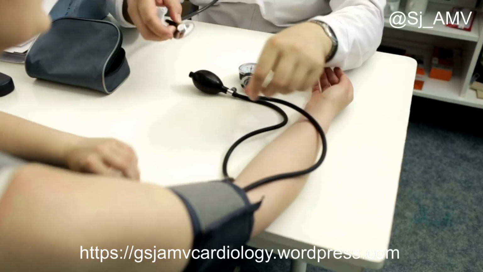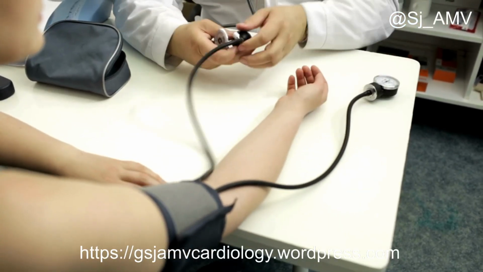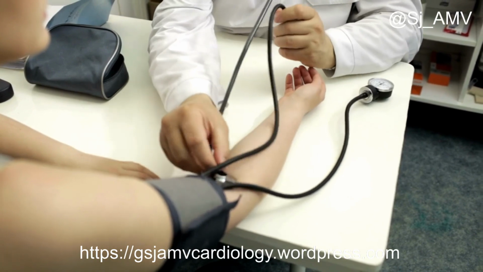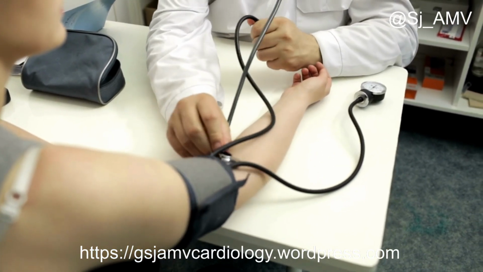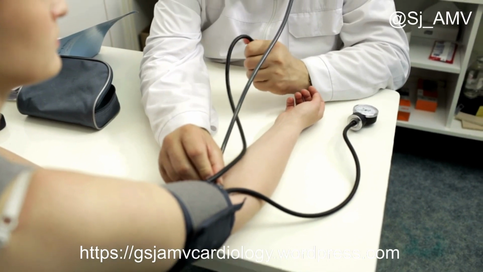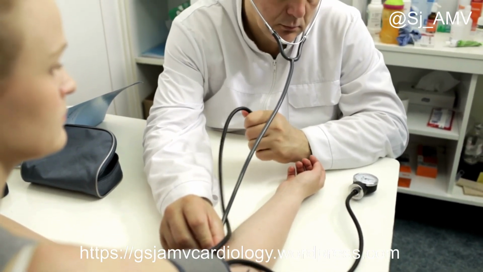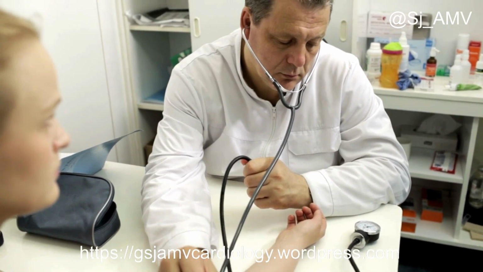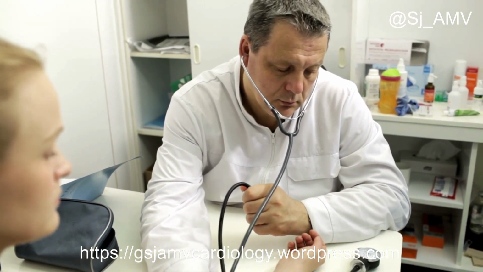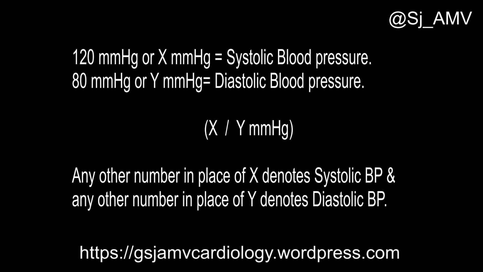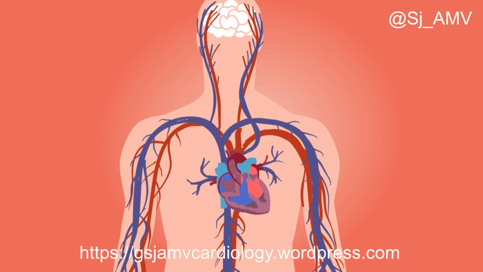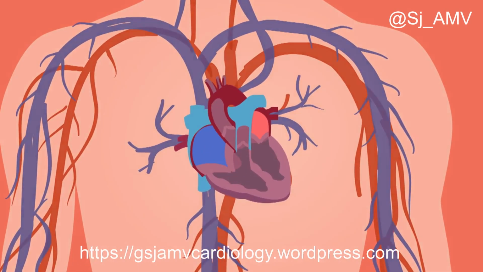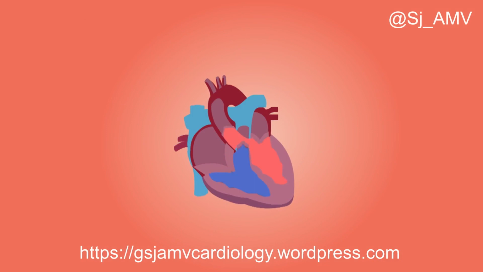It is measured by a device called a sphygmomanometer, or in common terms, a BP machine. The measuring unit is mmHg. There are two parts to a generic blood pressure number, with 120/80 mmHg being normal BP. The first number, 120 or any other number that is written first, is the systolic blood pressure. Systole is due to the contraction of heart muscles. So when the heart contracts, it creates pressure on the arteries. This is known as systolic blood pressure.